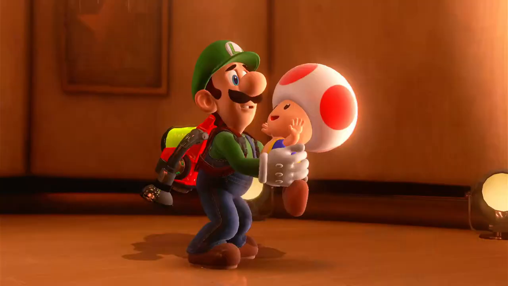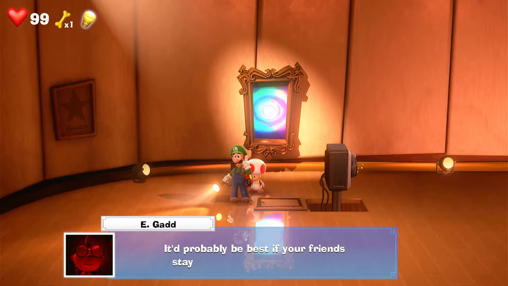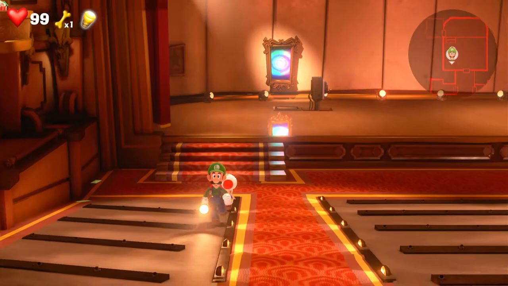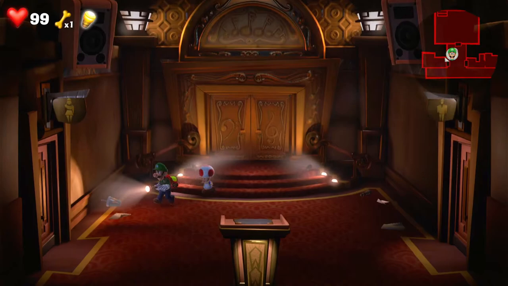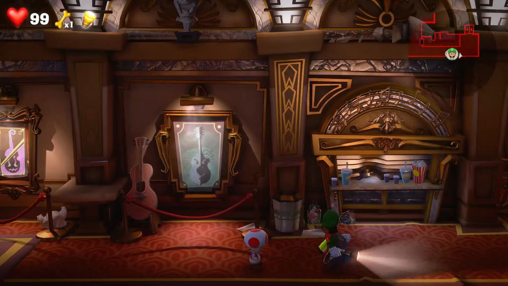You've been saved, Toad. It looks like you rescued one of your friends, Luigi. It'd probably be best if your friend stayed with me here in the lab. You should take Toad to the elevator.